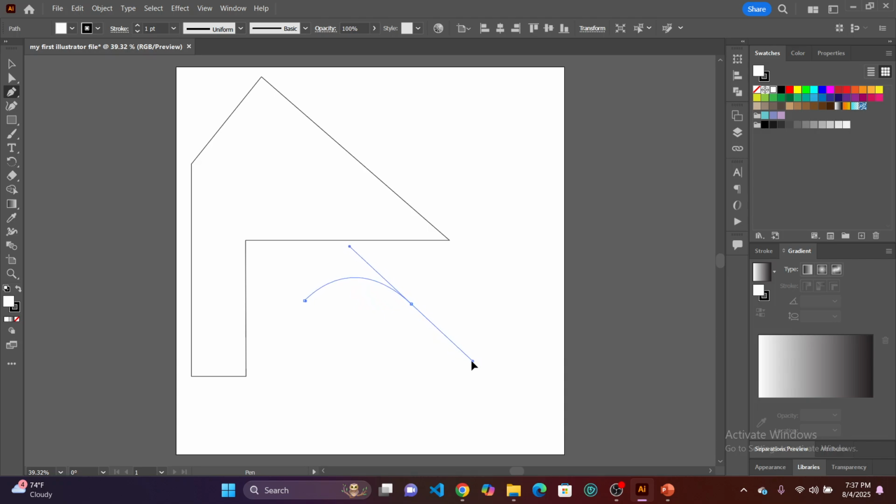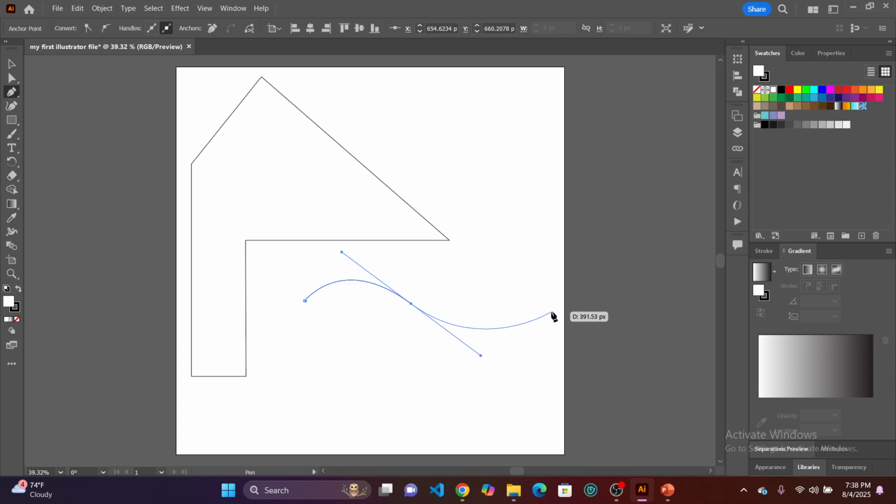You see what happens? If I drag it down, it forms an upward curve. If I drag it below, it forms a downward curve like that. You see, and all this is because I am maintaining my finger on the left click button all this while. So when I feel like I'm getting the right curve, I can release my finger from the left click, and there you have it, my curve has been formed.